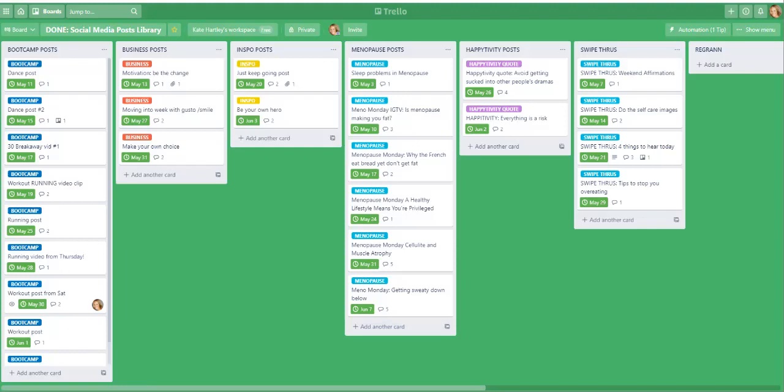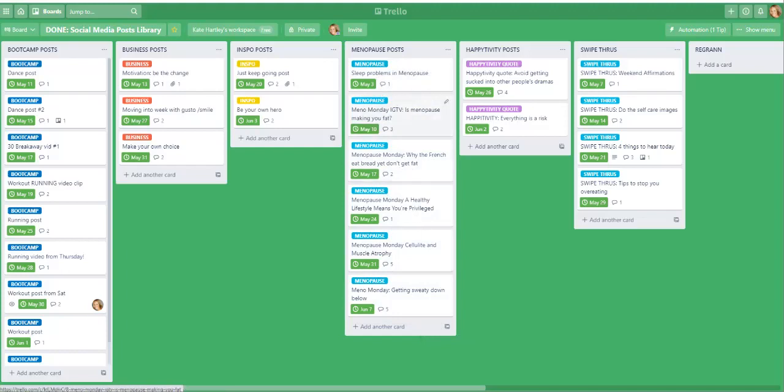And by using the filter system, I can see what posts I've already done. Say for instance, my Menopause Mondays. Sometimes I forget what I've written or what I've spoken about. So I can quickly look here. Oh, I've already gone through cellulite, and I've already challenged this question, why the French ladies eat so much bread but don't get fat.